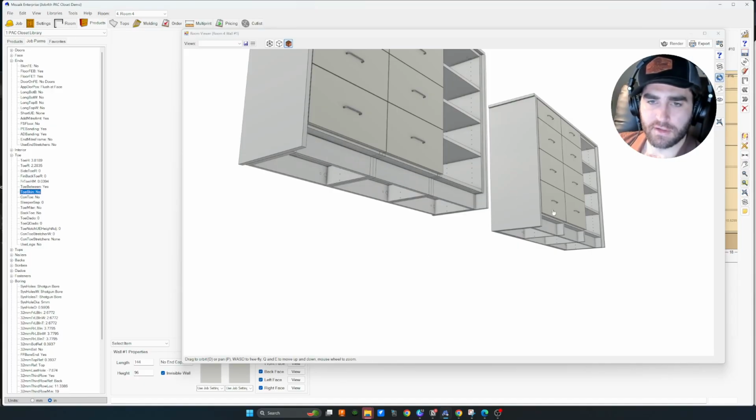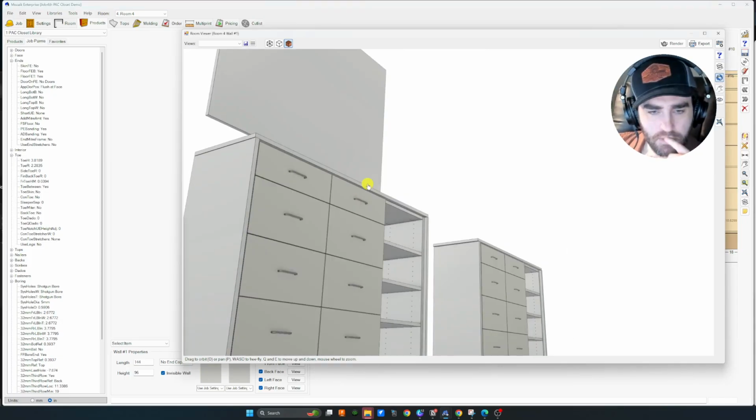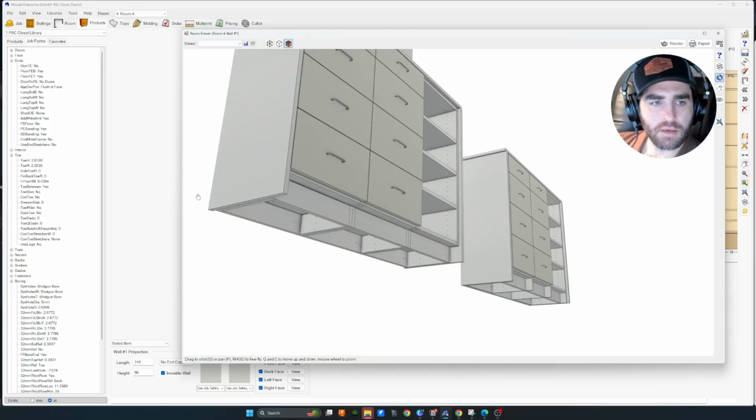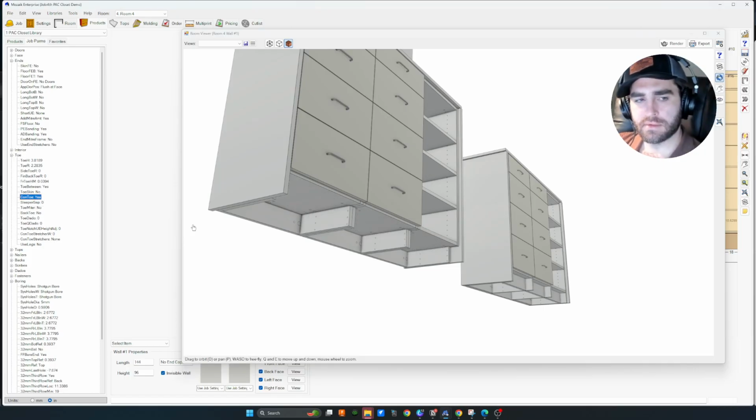Don't pay any attention to the cabinets on the right, we're just looking at the left here. And then if you wanted to turn off that sub toe, then we can go into continuous toe, say yes. Oh, continuous toe off and toe skin on gives you that look that you're looking for in 3D viewer.